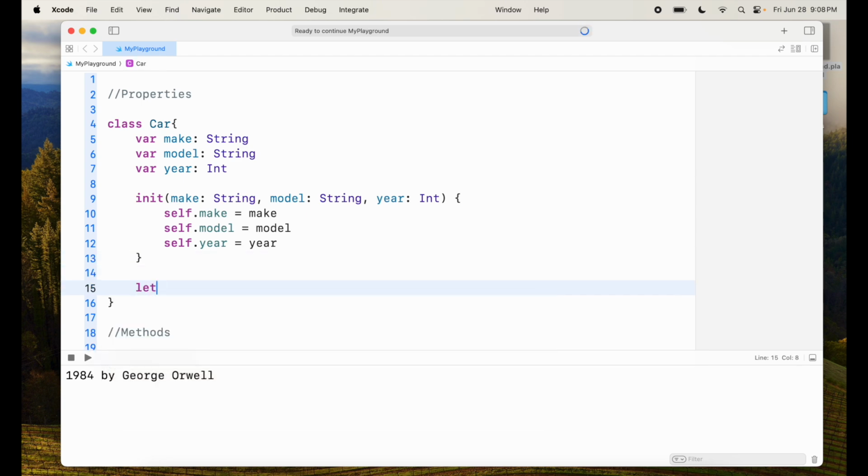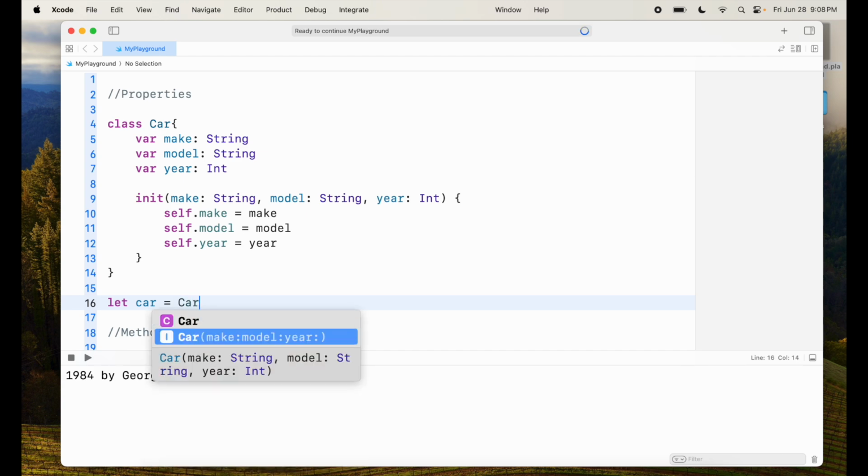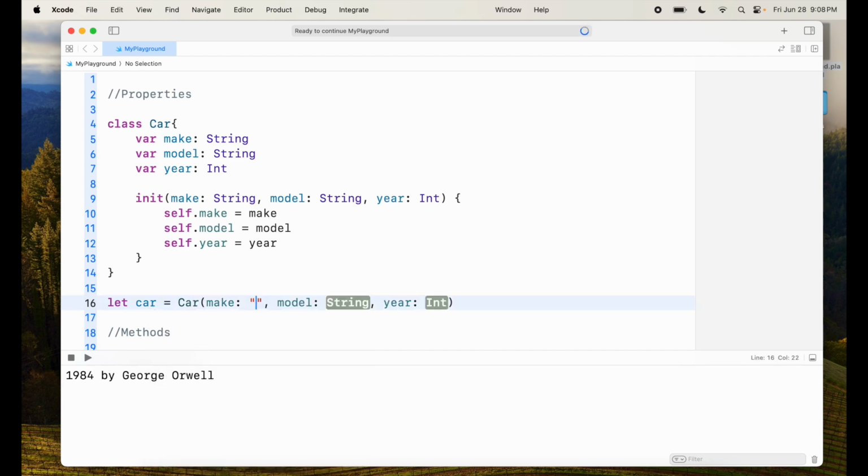And now, if I want to create let car equal to Car, I'm going to say make is Tesla, model is 3, and year is 2023.